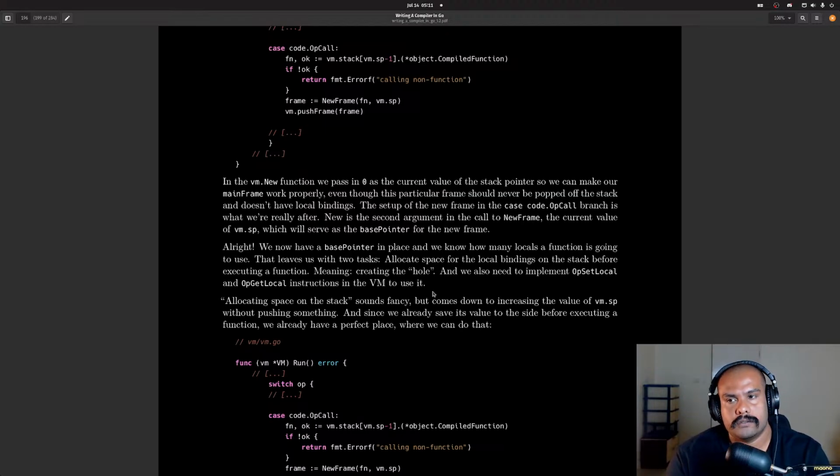Ah, gotcha. No, I don't understand the purpose of having a hole in the stack.